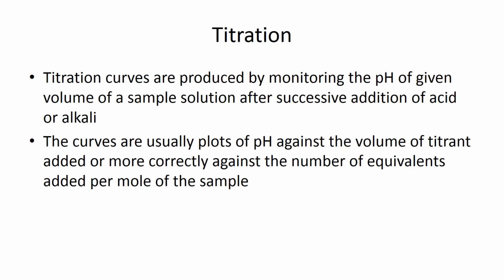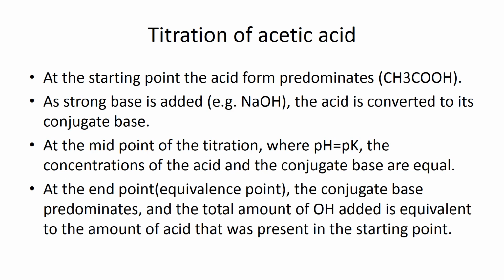It is used to demonstrate the buffer action of amino acids, and it is produced by monitoring the pH of a given volume of sample solution after successive addition of acid or alkali. The curves are usually a plot of pH against the volume of titrant added, or more currently against the number of equivalents added per mole of the weak acid or the amino acid.